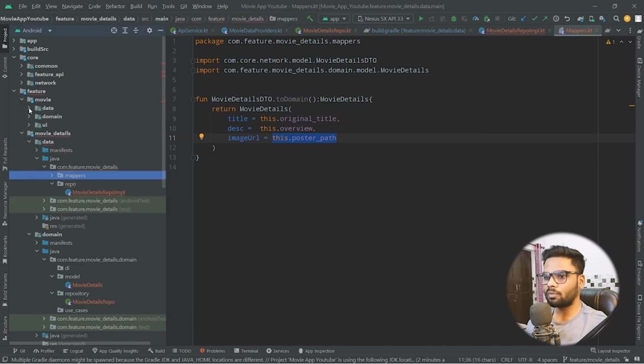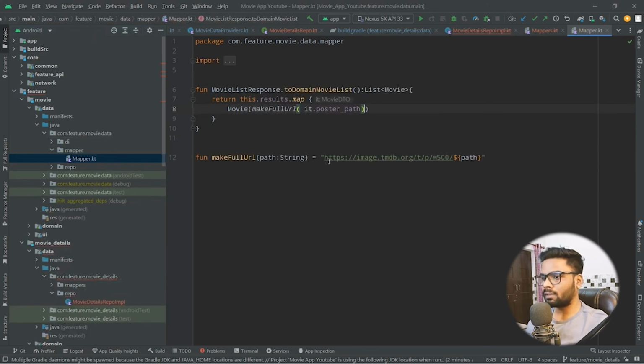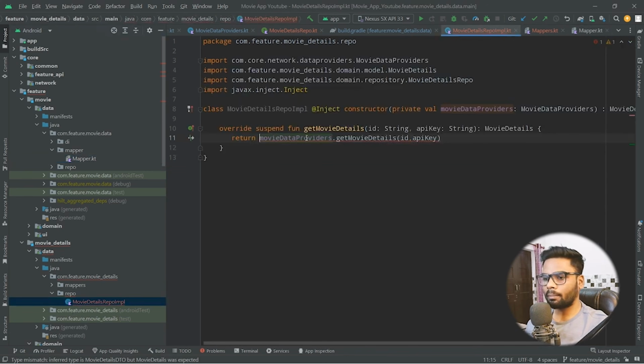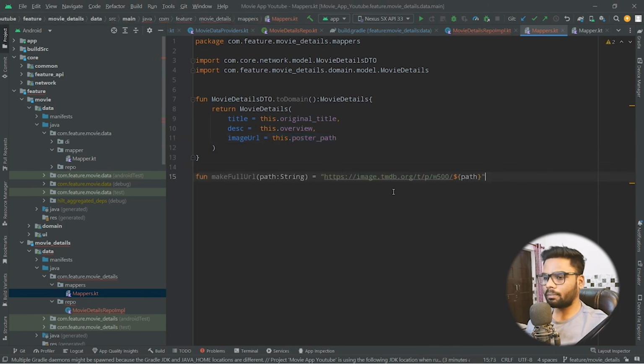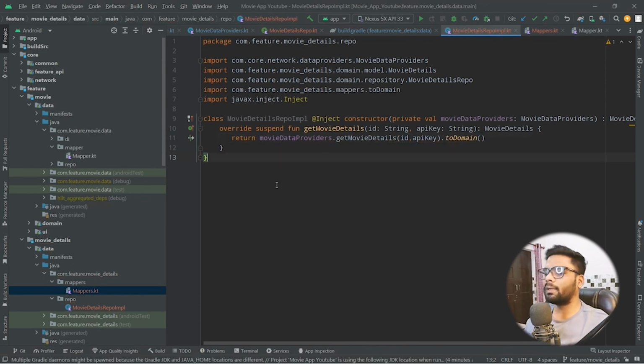So within our movie feature we have the data module, and within this data module we have our mappers, and within this mapper we actually use this function to convert that poster path to URL. So I'm gonna copy this, come back here, and sorry, not here, within our mapper, and paste this function. I'm gonna use this function makeFullURL and pass this dot posterPath. Okay, now I'm gonna use this toDomain in our movie details repository. This is the complete implementation of our movie details repository.